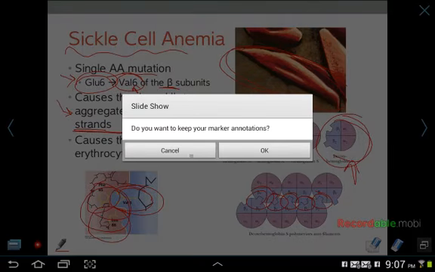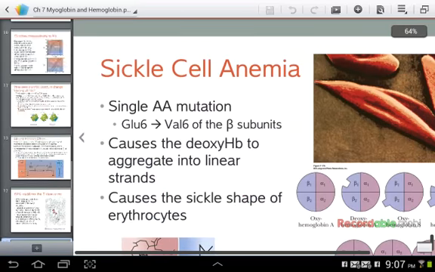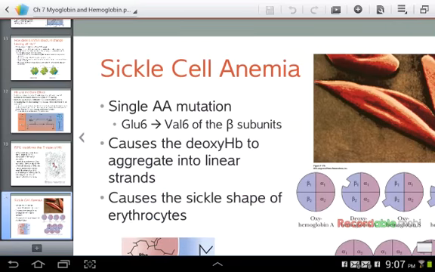Okay, so that's all I had for you guys today. In class, the next time we meet, we're going to work in our workbook on problem solving with hemoglobin and myoglobin. So hopefully that will reinforce some of the material I discussed. Make sure you read the chapter. It's a lot of really good information.